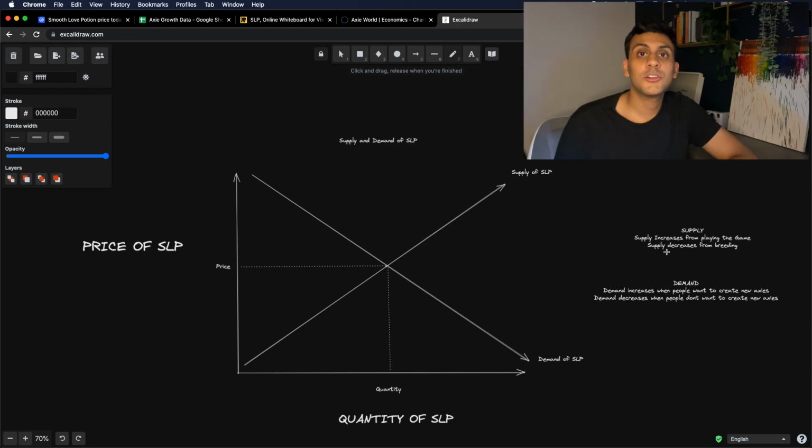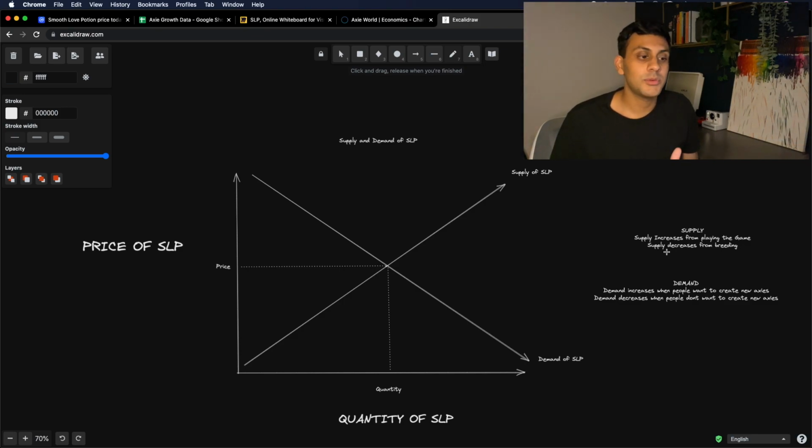As I've gone over before, the tokenomics of SLP are actually quite simple because of the limited use cases of SLP. You can only earn them in the game, and you can only use them to breed. In the future, I would expect the Axie team to expand on this idea. Because we are still in the alpha or beta stages of the game, we still don't know some of the use cases that SLP could be used for.